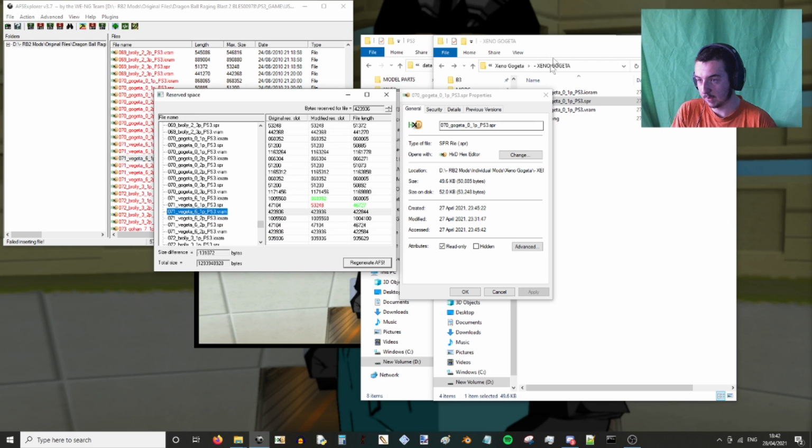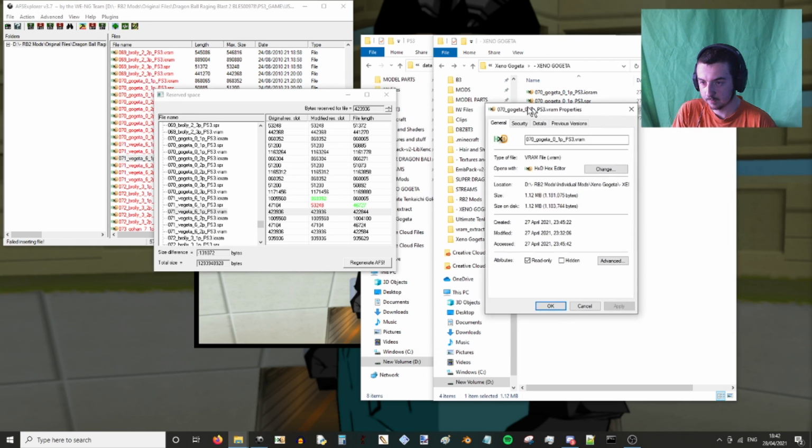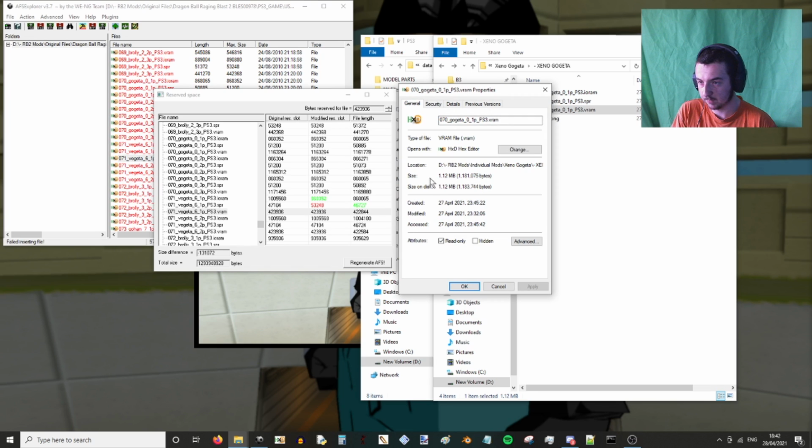One more time on the VRAM. Let's open up the properties. Here we see size 1.12 megabytes, 1,181,075 bytes, or size on disk, same again, slightly bigger. I will increase it to this size. It's actually quite a big VRAM file.